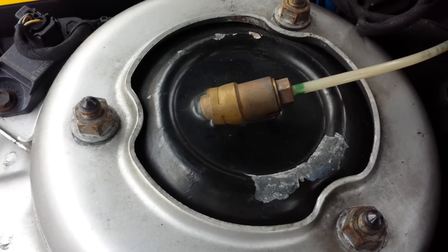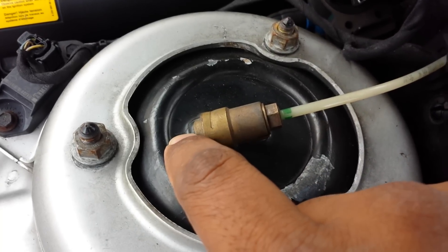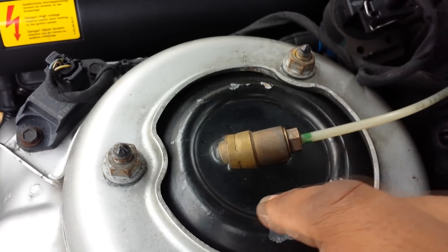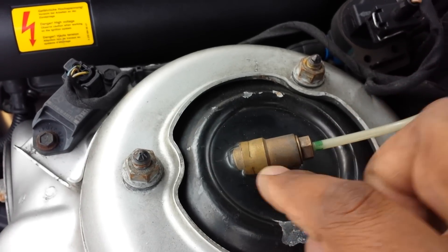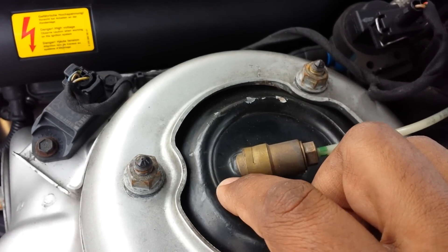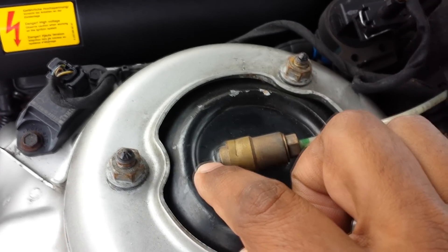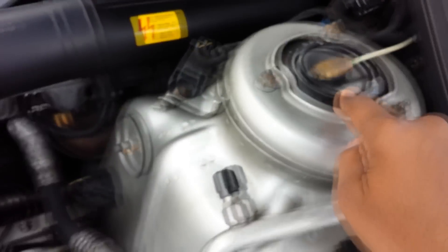This is the S500 and there is a small crack there, but there are no cracks on the side. It might look like there's a crack on the camera, but there is no air leak and no cracks on the side. You can see an early sign of possible failure in the future — there's a small crack there. This is the passenger side; I'm just going to show the driver's side.